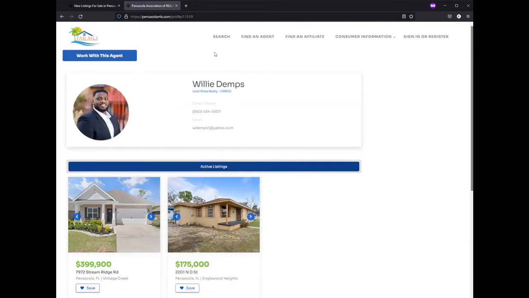The main thing that I did want to show on this page is what's called the Work with Agent functionality. So this is a way, if you have a consumer that you're working with and you know that they want to work with you directly, you can direct them to this feature where they can click on Work with an Agent. When a consumer clicks on Work with an Agent and goes through this workflow, what will happen is all leads, any requests for information that they fill out on property details pages, will be redirected to you, their preferred agent. So if you have someone that you know really wants to work with you specifically, that's a great way to have them kind of integrated with you and allow them to work with you and be assisted by you.